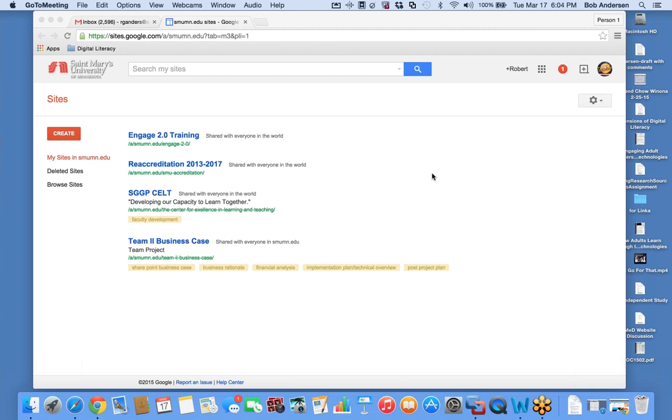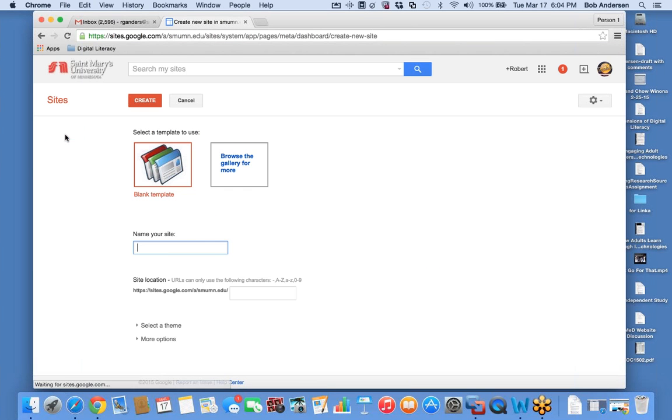You'll immediately be open to a new tab, and this is the screen in which you initiate and start to create your website. It's really quite simple to get started. You basically have to select a template and a theme and give your site a name. So I'm going to click on Create, which opens a screen for me with choices. I generally go to the center of the screen first and give my site a name.